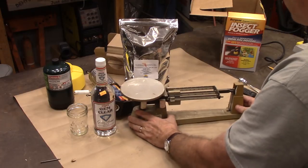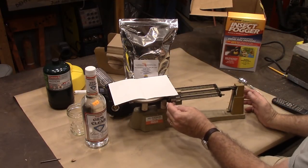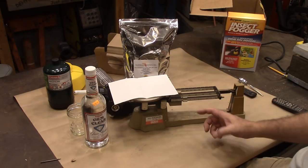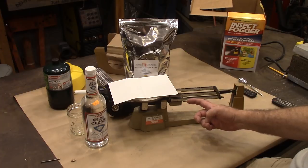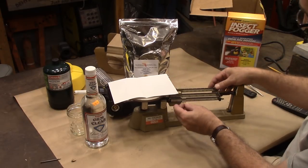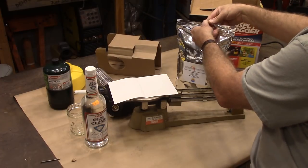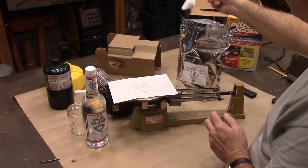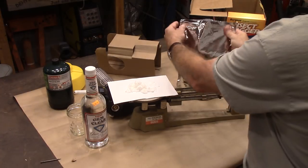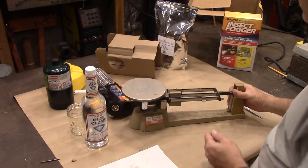This is one I've had around for years, and you want to put a little piece of paper on there, and then you've got to zero it out. So we've got to see what our paper weighs. Now, if you have an electronic scale, you can just hit tare on there, and it will zero out for you. So that's going to weigh 2.5 grams. I'm going to do 25 grams, so that's going to be 20, and I'm going to move this to 7.5. And when I get that balanced again, that'll be my 25 grams. Okay, so that's my 25 grams. I think I probably have a lifetime supply of oxalic acid.